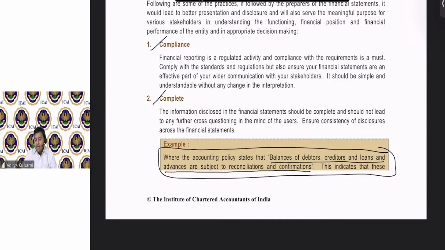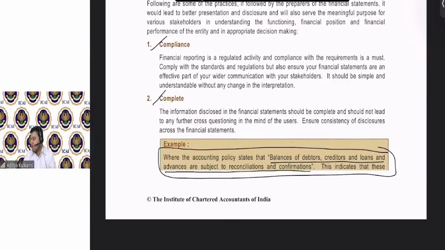He should not say that inventory is based on management count and management estimate and management verification when you as the auditor are certifying the financial statements. Just imagine your financial statements, your audit report, you certify true and fair view and कहीं disclosure में डाल देते हैं inventory is as certified by the management. और कहीं लिख देते हैं कि debtors and creditors are subject to confirmation and reconciliation. I mean, where is this coming from? Disclosure डालने के लिए कुछ भी disclosure डाल सकते हो.